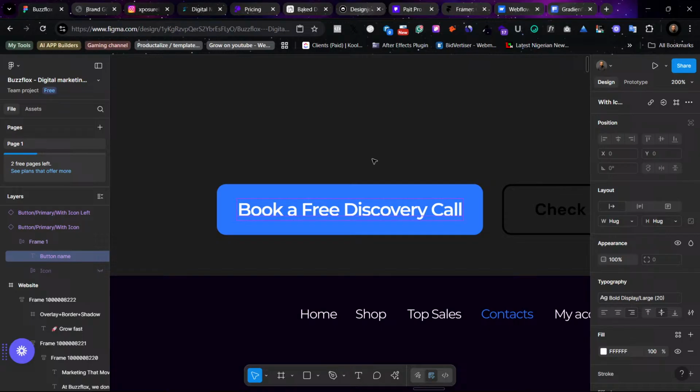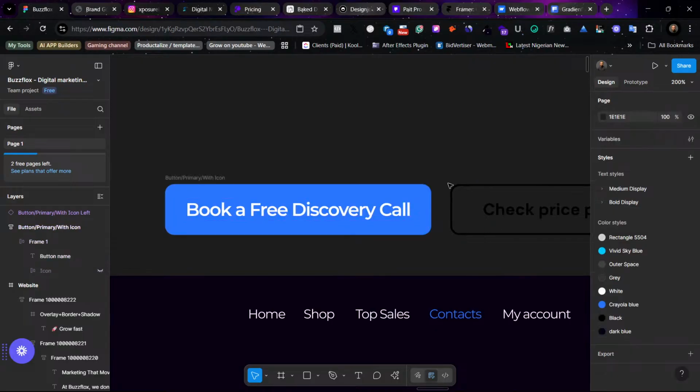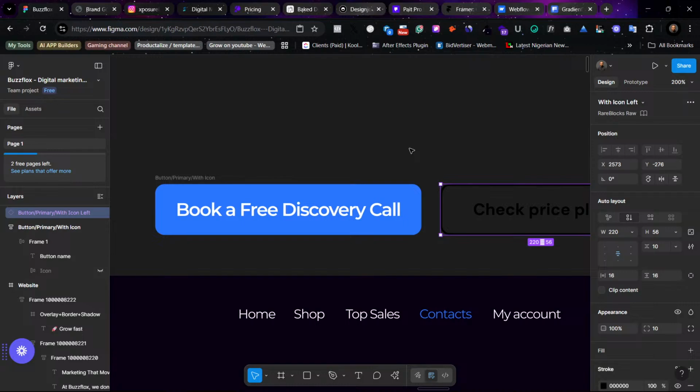Then we're going to detach this from wherever it is. So I need to detach instance. Then after detaching instance, I think this is good. Though I'm not too much a favorite of Montserrat, but that is the brand guide. I kind of have no choice for now. So the next thing I'm going to do is, because we have to have a secondary button and we have to have a primary button, I'm going to check this and see.